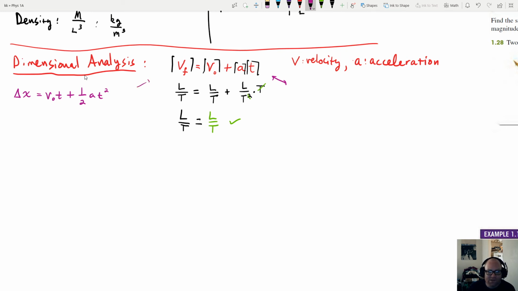Again, I'm using kinematic equations because I assume you probably have seen these before. Now these equations don't look the same, but they have a lot of similar properties. They both involve initial velocity, and they both involve acceleration. The difference in these two cases is that on the left-hand side we have distance. So to get distance, you need to have a velocity times a time or an acceleration times a time squared. But let's say while you're doing your homework, for some reason you forget and you mix up the two equations, as is a pretty common thing to do.